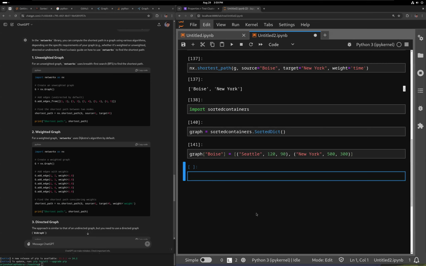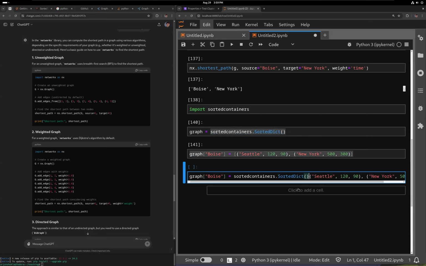Yeah. So what we could do instead is we could say the value is also a map. So the key is exactly the same. It's the node, but the value is a map.